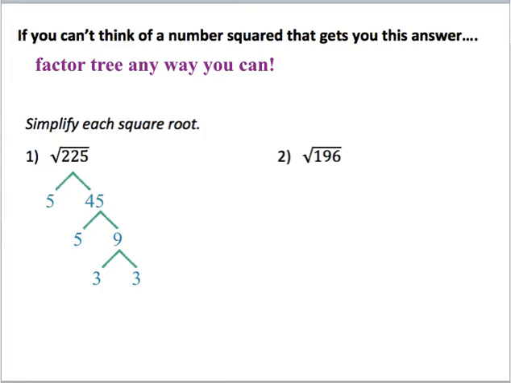So if we list out all the prime numbers we got, all the numbers that did not break down anymore in this problem, we have 5 times 5 times 3 times 3. So when we're asking what's the square root of this combo, 5 times 5 times 3 times 3, we really want to respond with, well, what numbers were squared? We have a 5 squared here, a 5 times itself, and we have a 3 squared here, a 3 times itself. In other words, when we square root that, we say, well, there's a 5 squared and a 3 squared. We can multiply both those answers together and say the final answer is 15.